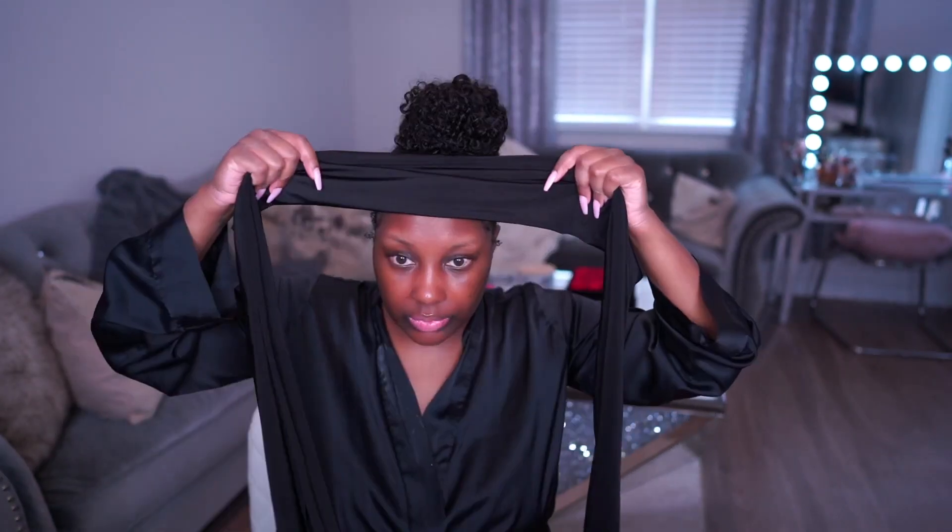This is exactly how I do my natural hair bun, except my hair isn't as full. I am loving the way this turned out — super cute. I'm going to do a little bit of baby hair, so I'm going to pull out some hairs up here. Then I'm going to take my scarf again and tie these babies down. Now I'm going to do my makeup and I'll be back.